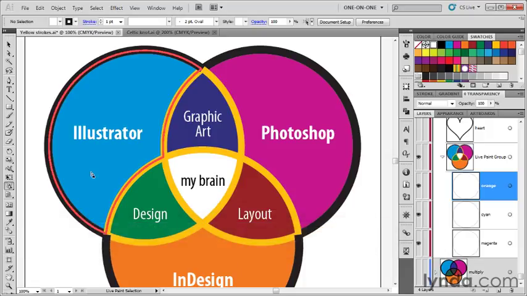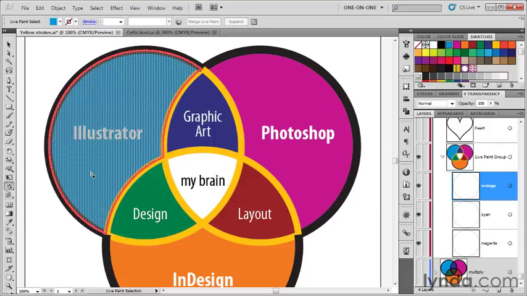So for example, if I click in this cyan area that's currently highlighted with red once again, because the Live Paint Bucket and the Live Paint Selection tool have their own independent highlight colors, if I click on it, then I'll go ahead and select it. The fill shows up as this kind of dot pattern when it's selected. Or I can click on a stroke to select it instead.